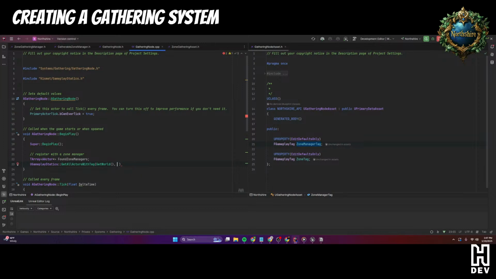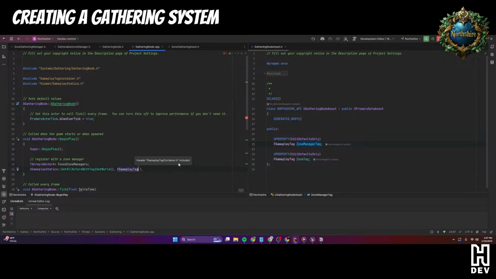Oh, what's the app name? Can I not get the tag name here?